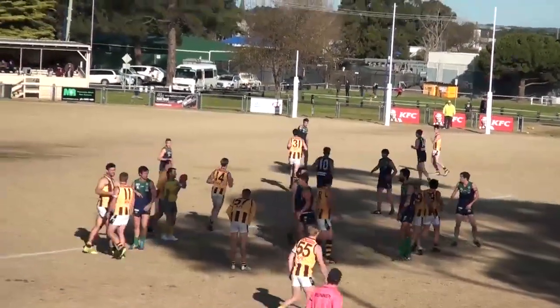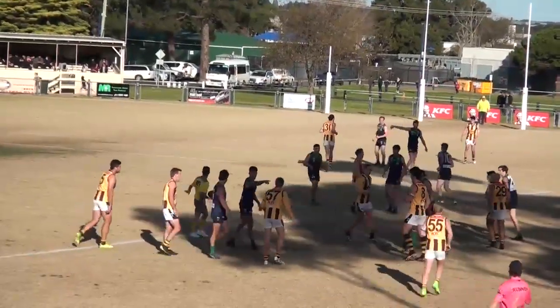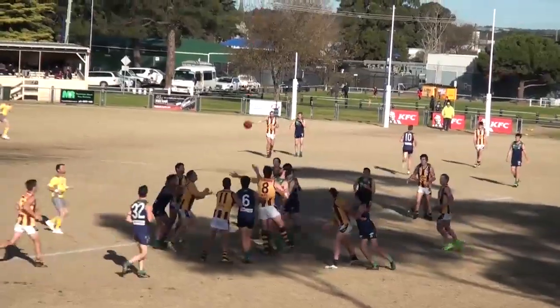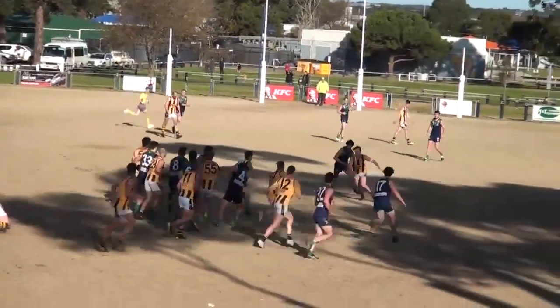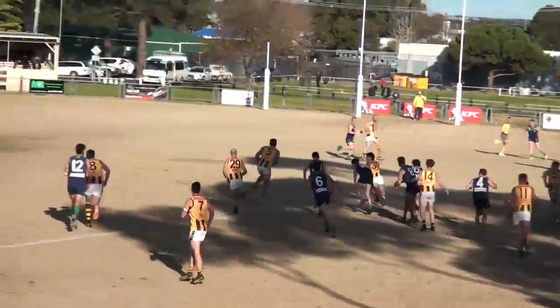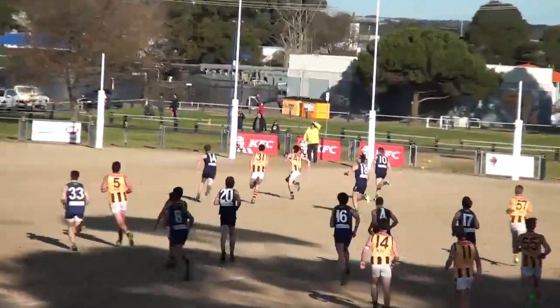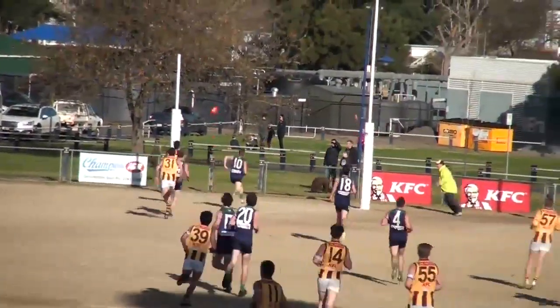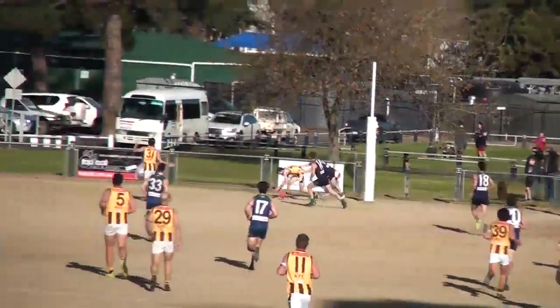Not a bad result that for Colac. They've been locked in their back 50 for about 10 minutes now. Under duress, pressure. Need to get it out of here. Veal does so, gets it, knocks it clear. Trying to crash his way through. Here we go. Just to Murray. Goes to McGuan. Needs a McGuan bounce. Just lets a bomb go. Oh, he needs a bounce. Does he get the bounce? He has.